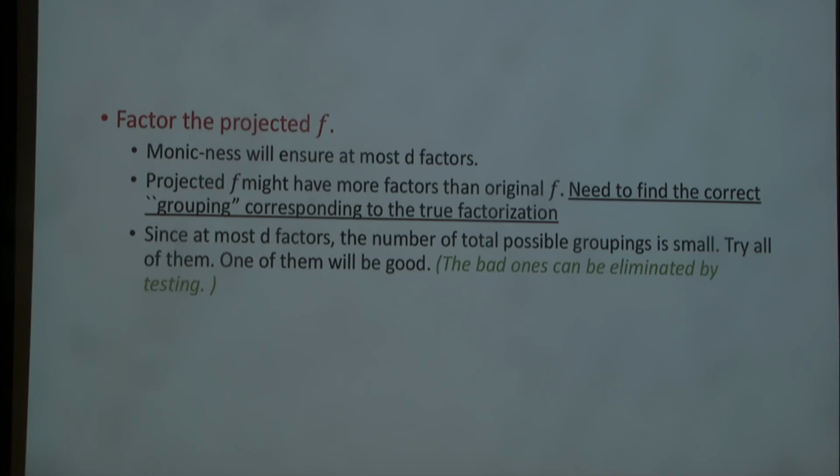So try out all possible groupings. You know one of them is the correct one, and let's pretend we know what that correct one is. Because if you got a bad one, eventually when you factor it, you can test and see if your factor was a good factoring or not. So let's pretend we got the good grouping. Because the individual degree is small and hence the number of factors is small, we got this univariate polynomial. We pretend we know the good grouping, and this GCD fact we have.